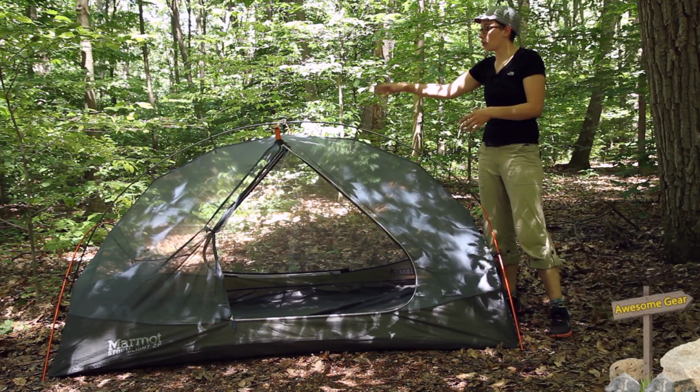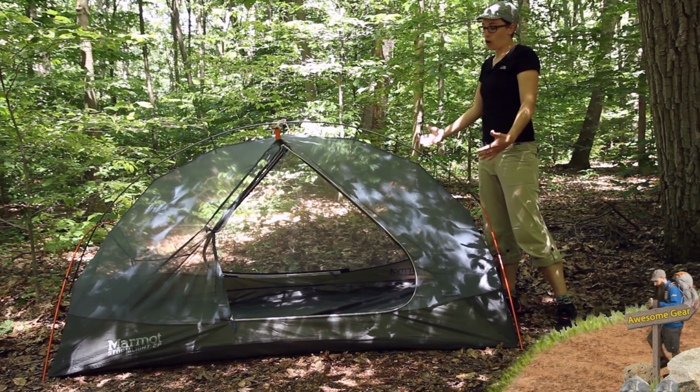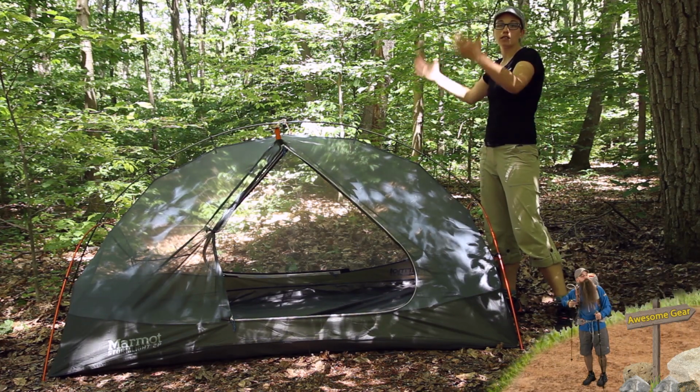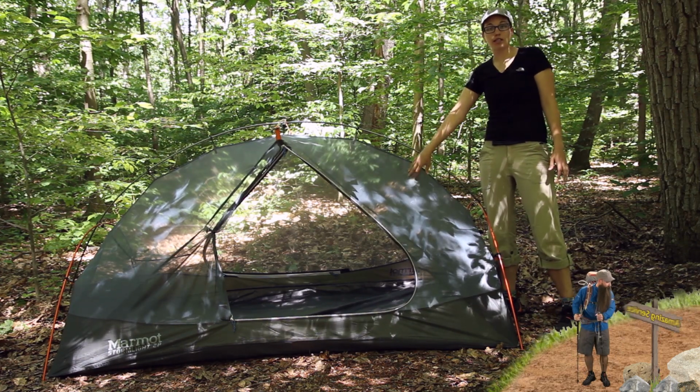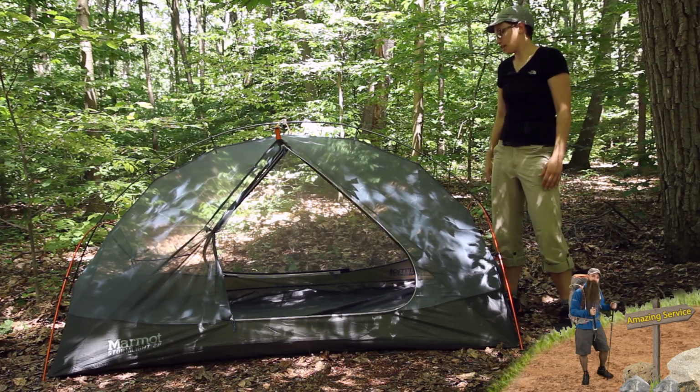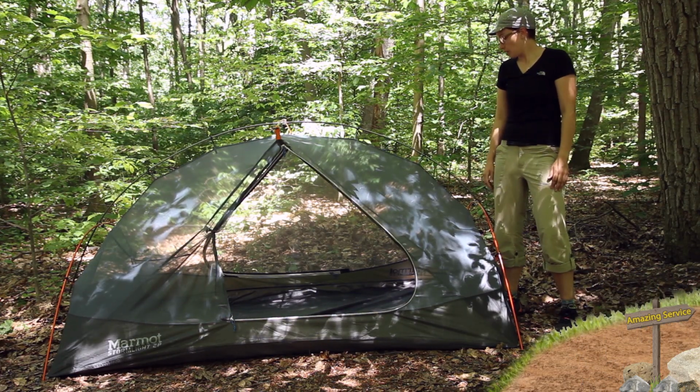Just going to the pole structure here, this orange pole that's perpendicular opens up the side walls of the tent to be more vertical. So that gives you a lot more livable interior space in the tent, more headroom. Again, if you're spending a lot of time in this tent, it definitely makes it more livable.